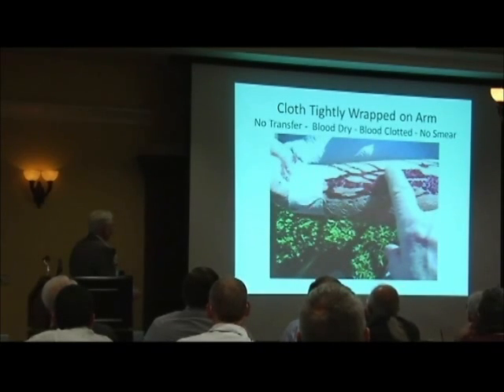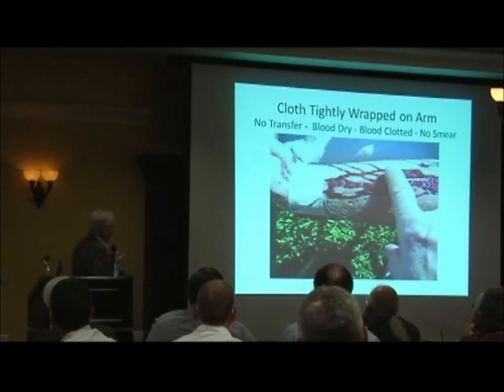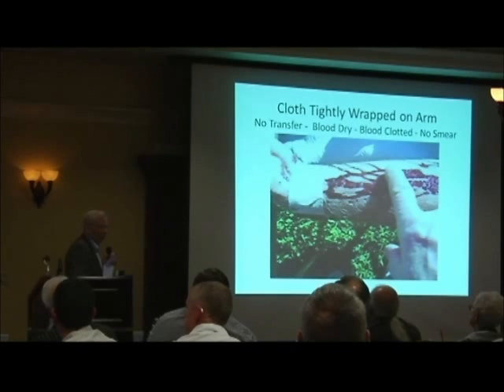There's nothing coming through. But then I noticed there was a little dot of blood here, and I also noticed that on the arm hairs right here it looked shiny. So I put my finger on it, pulled it back, and I transferred the blood. Evidently the tips of the arm hairs have the right kind of tissue where it doesn't coagulate. And oddly enough, it doesn't dry either. The arm hairs probably prevented a good flow of air past that blood, and it stayed liquid.